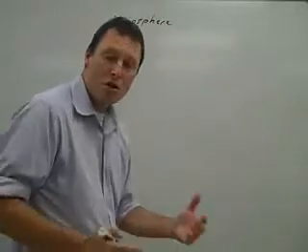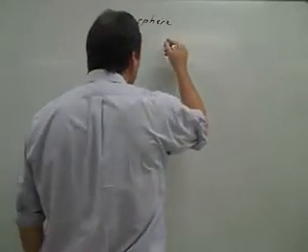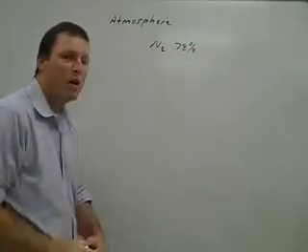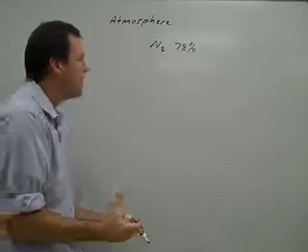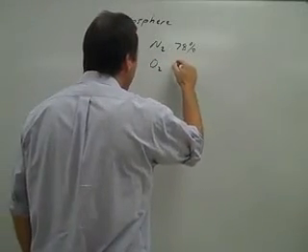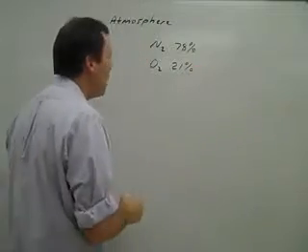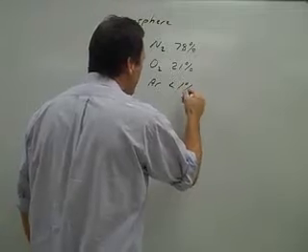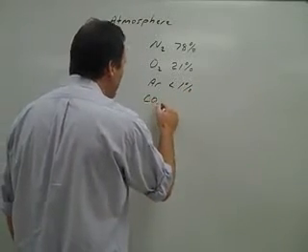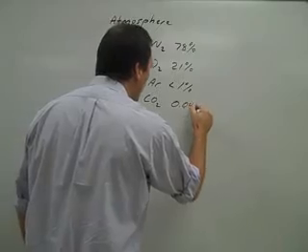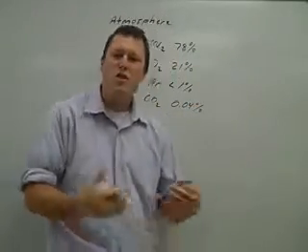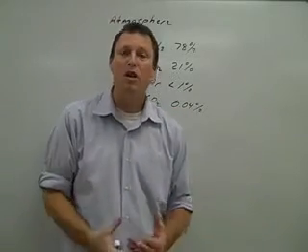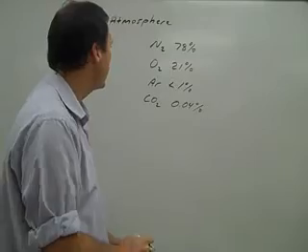Let's take a look at the composition of the atmosphere. One of the gases, nitrogen, makes up about 78% of all the gases in the atmosphere. The next most abundant is oxygen. It comes in at about 21%. And then we have argon, a little bit less than 1%. And then finally, carbon dioxide, 0.04%, but a very important gas because it's one of our principal greenhouse gases that we'll talk about later.